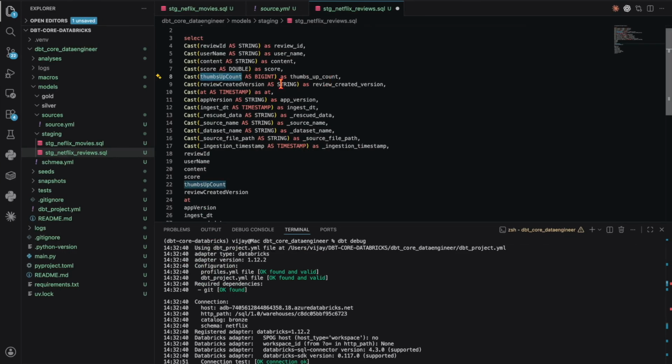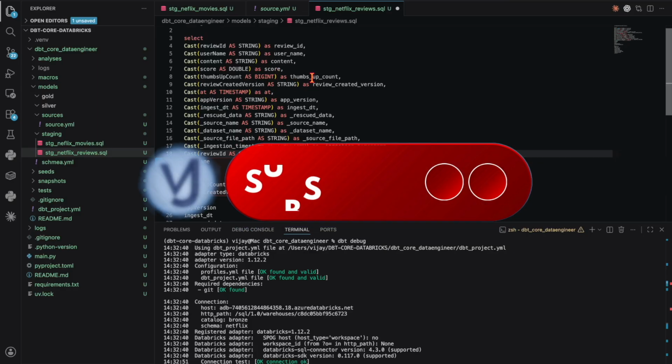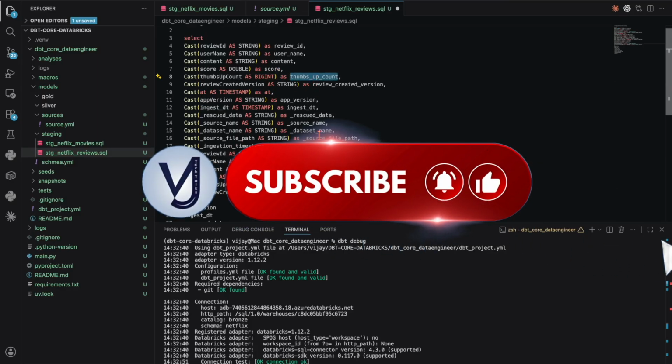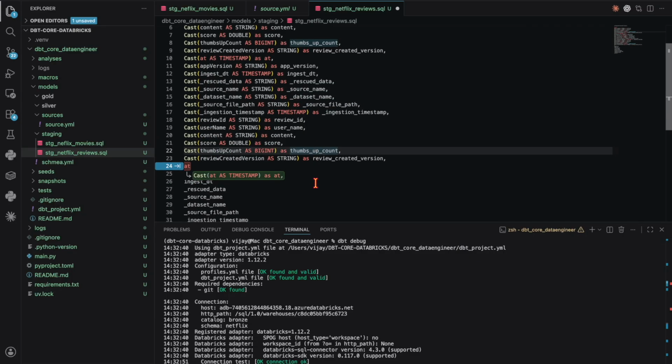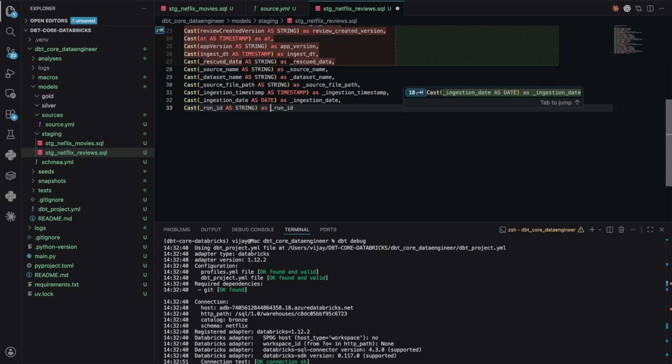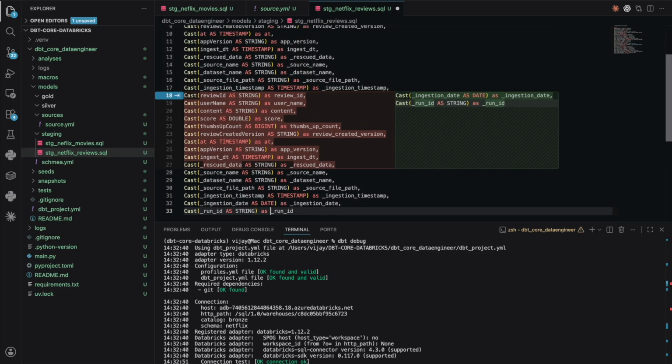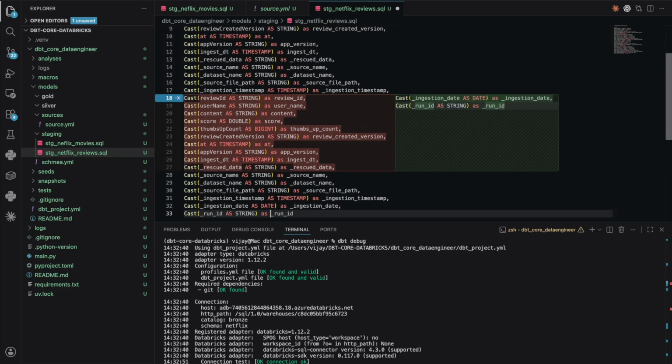What is the use of staging models? How do the staging models help you in the implementation of an end-to-end data engineering project? In DBT, we typically use staging models for renaming the column names. We are not building any logic here. We are just cleaning the data.